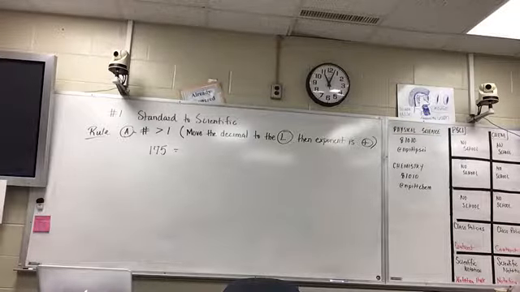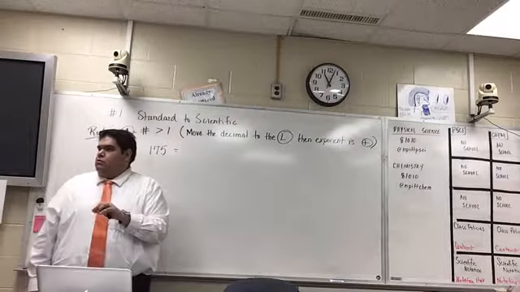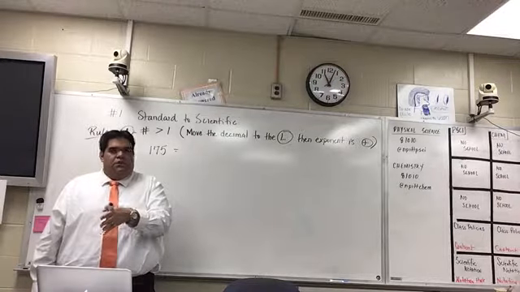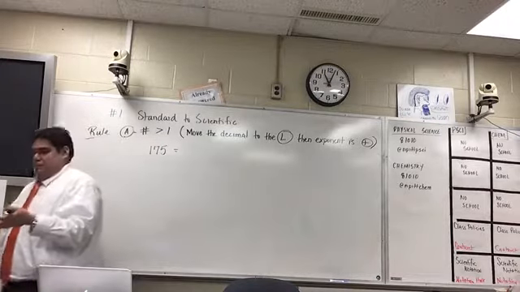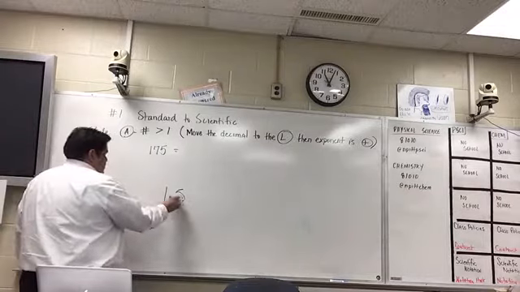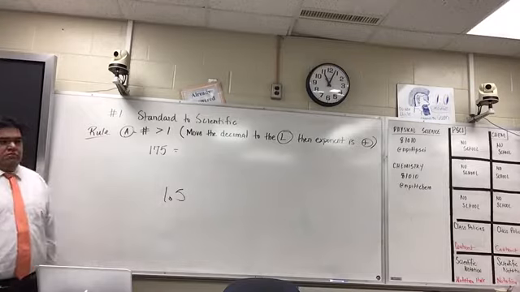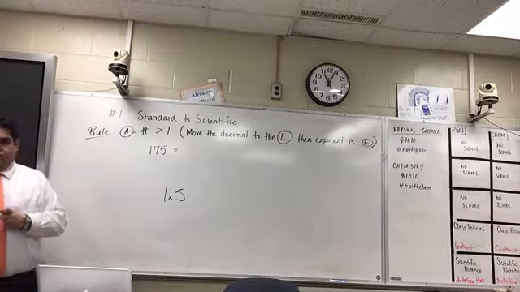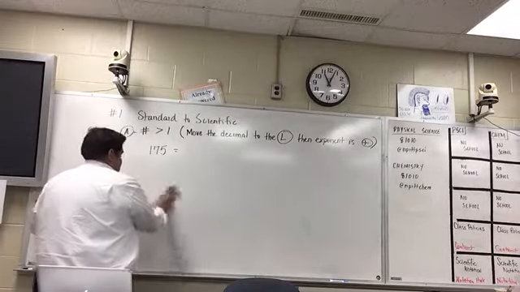Because remember, what does the rule say if I'm moving my decimal? Well, shoot. If you're moving your decimal, what if you started off with your decimal in the wrong spot? Then everything you move is about to be wrong anyway. So the first thing you've got to do is know, where is my decimal? Sometimes it'll be obvious. Where's my decimal between the 1 and the 5? Sometimes it won't be. When you have a whole number, the decimal is always at the right end of the number. Okay? So when you don't see a decimal, there's a decimal. It's called an implied decimal.